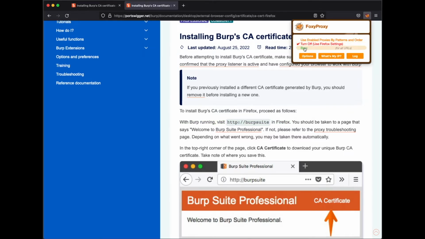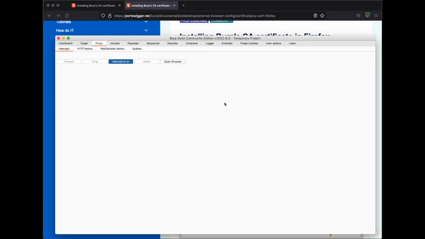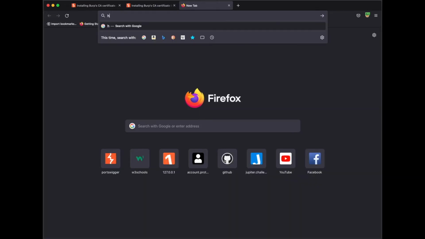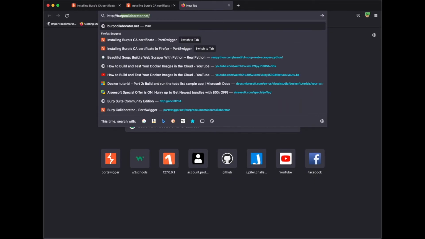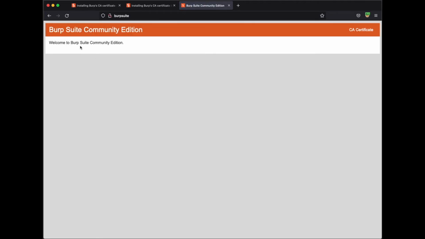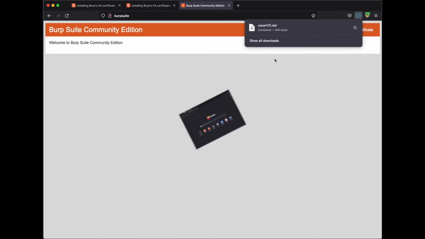I'm going to switch on my Burp proxy in the browser, make sure that Burp is open and the intercept is on in the Proxy tab. Now I'm going to move over to a new tab in Firefox and type in http://burpsuite. Hit enter, and it says Burp Suite Community Edition, CA Certificate. Click on this in order to download it.